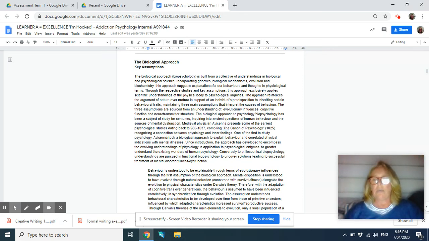So I'll come back and I'll unpack some externals for you, but that is the language of the first internal, which I'd like you to really think about when you're writing. So more soon on what that looks like in one of our exemplars.